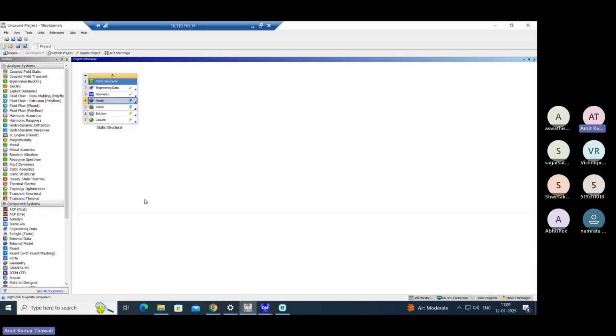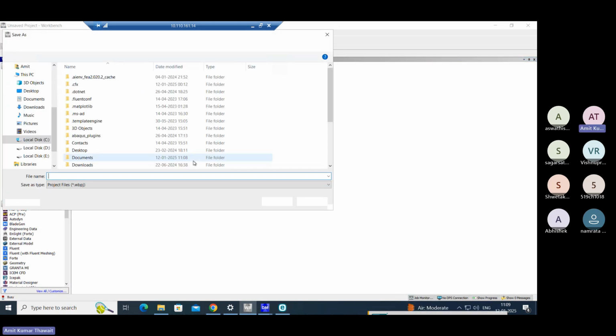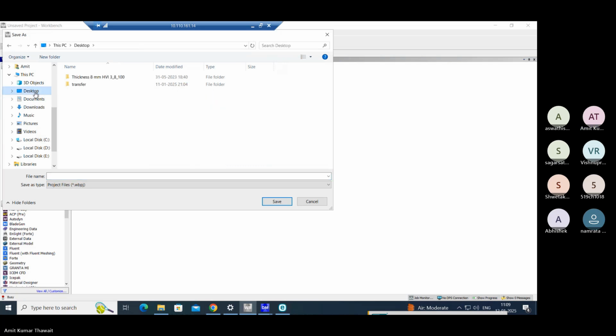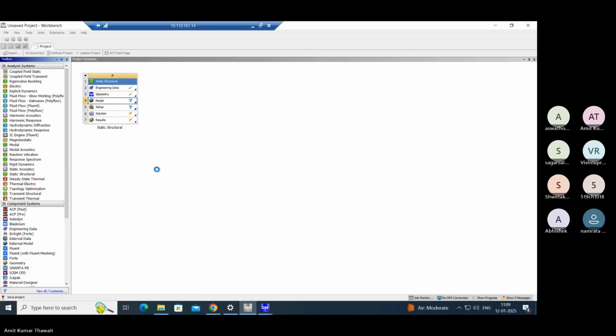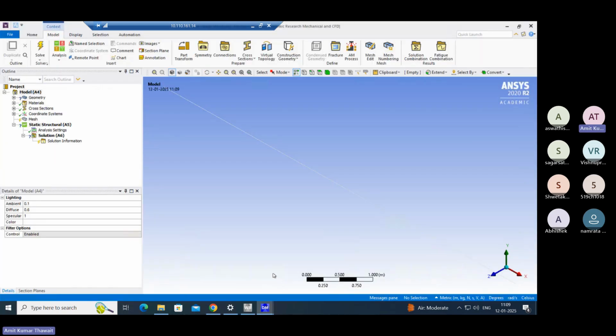We should also save at each stage, so we will save the project. Okay, so we'll go to Model.